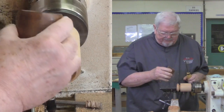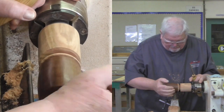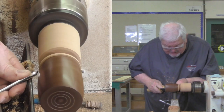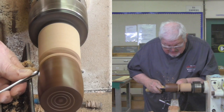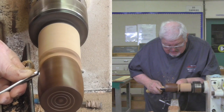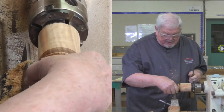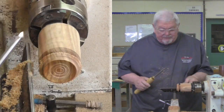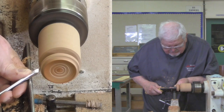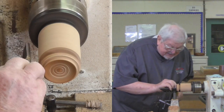Now I want to make sure this just fits. And that's a little bigger than I want it. I'm reluctant to turn it with that on there, but I'm going to try it. Just take this down a bit. Okay, I just wanted to fit it. And I got a mark so I know where the fit is, and I can now safely finish taking it down. And back to the bead.